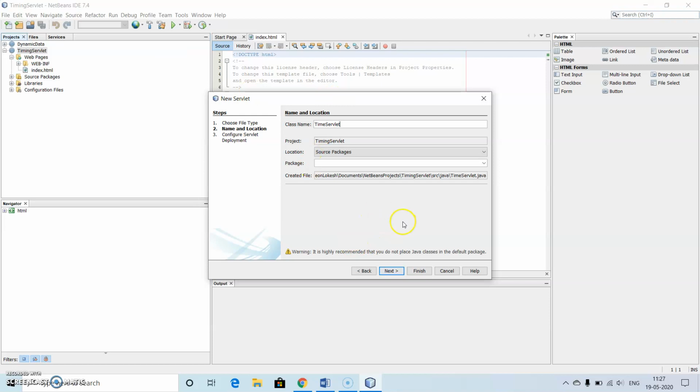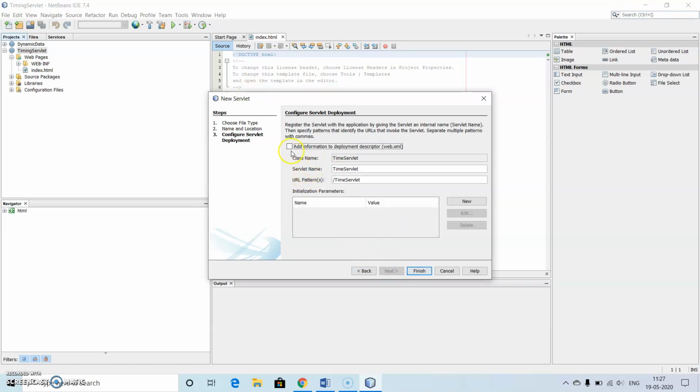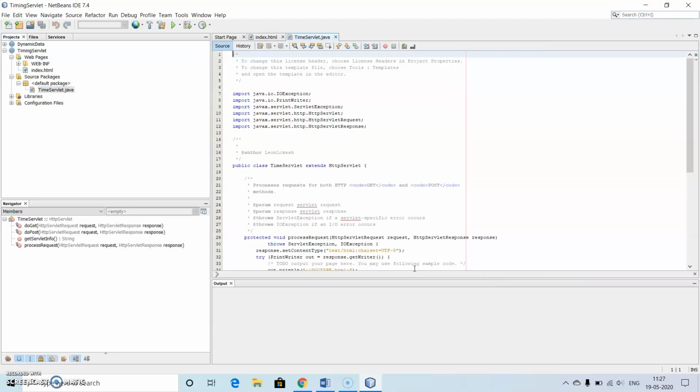You can give any name, there is no problem. Then click on next. Then we need to add information to the deployment descriptor, which will be coming in web.xml. Next we click on finish. Now we are getting the complete program.